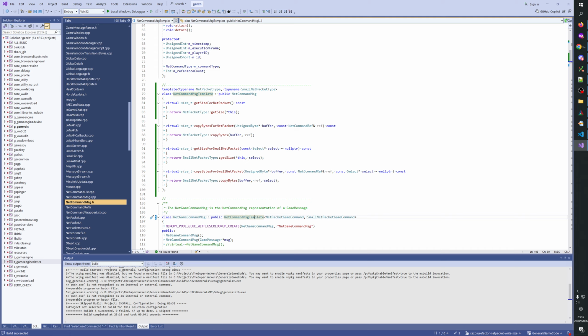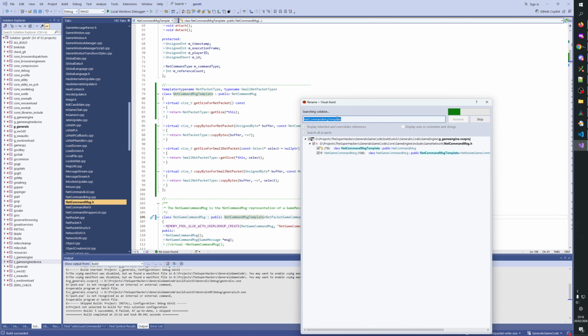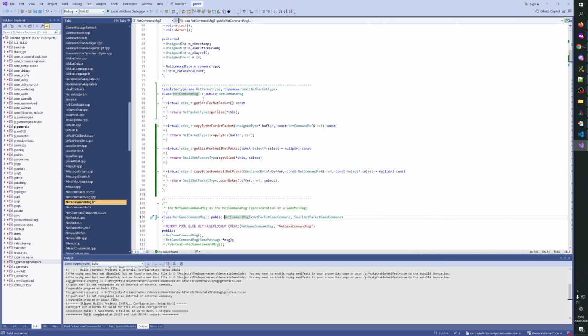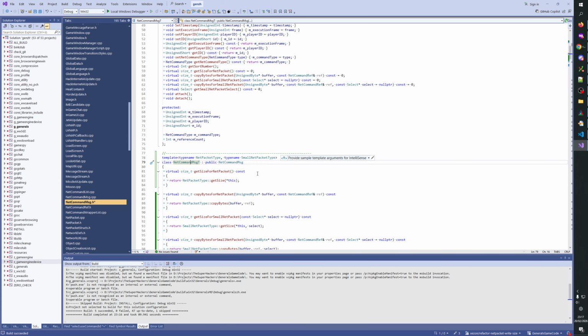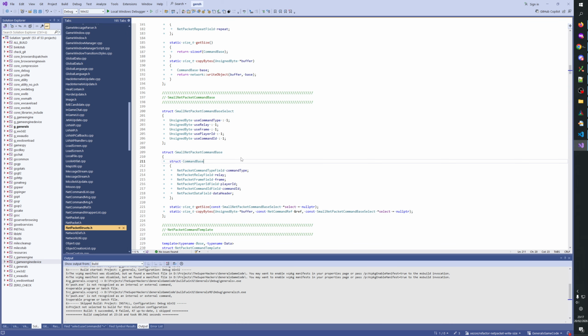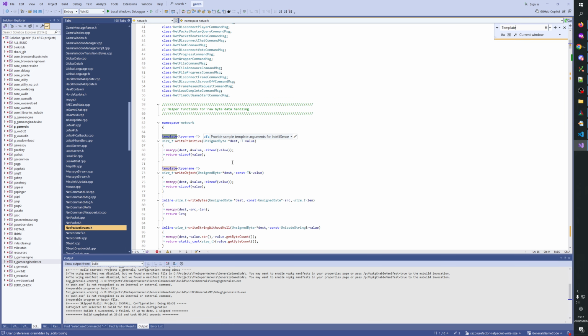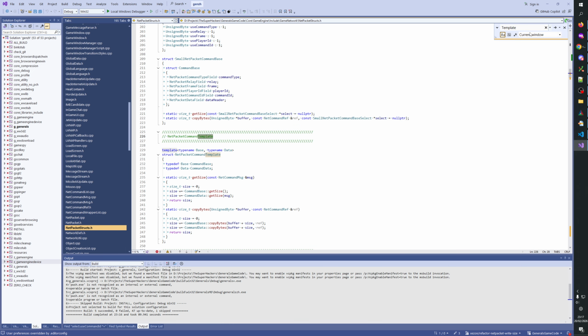Maybe we just call it T. It's a bit shorter than message T. Like that. Could do the same here. I think we also use the template name. Template. Here. Net command T.